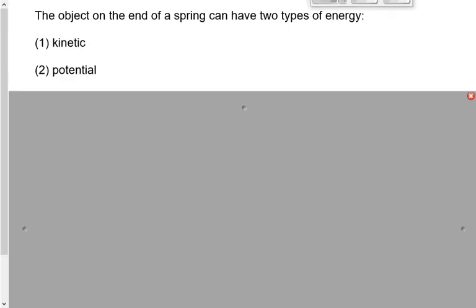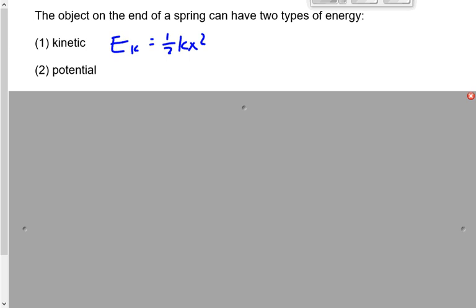Of course, there's two types of energy, just like there was back in our Unit 2, dynamics unit: kinetic and potential energy. Kinetic energy is energy of motion. And it doesn't matter whether you're talking about a car going down a hill, or a grandfather clock pendulum vibrating back and forth, or an electron orbiting around a nucleus, or the Earth revolving around the sun. It doesn't matter. The kinetic energy of any object is equal to 1/2 mv squared. And that includes the object on the end of the spring vibrating back and forth. Its kinetic energy is 1/2 mv squared.